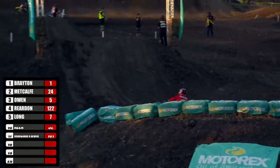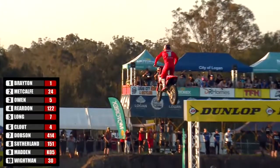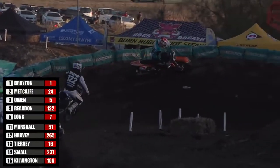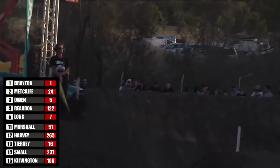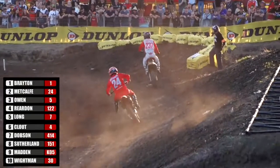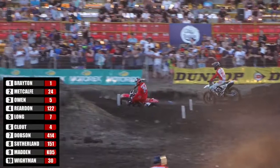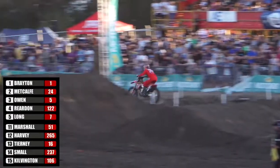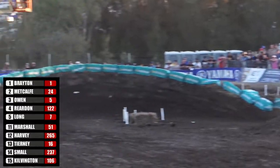Justin Brayton now just being super cautious, and you heard Kirk Gibbs say, hitting his marks. He wants to put the front wheel here, he wants the back wheel there. You don't want to get on the throttle too early because you'll break traction, and then all of a sudden you're losing time because the back end of the bike is not doing what it really needs to be doing. So still 12 laps to go, and we are deep into lap traffic, so the speed differential between Justin Brayton and some of these other guys is significant in this race.